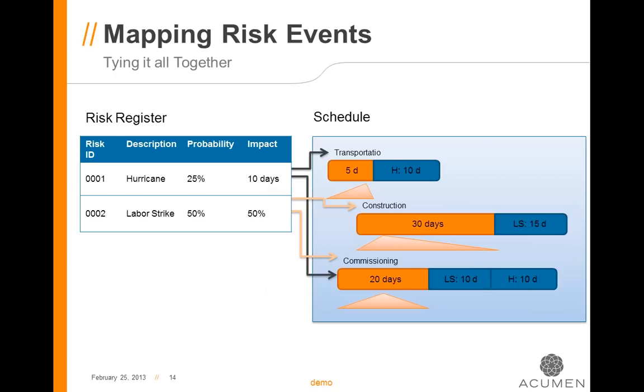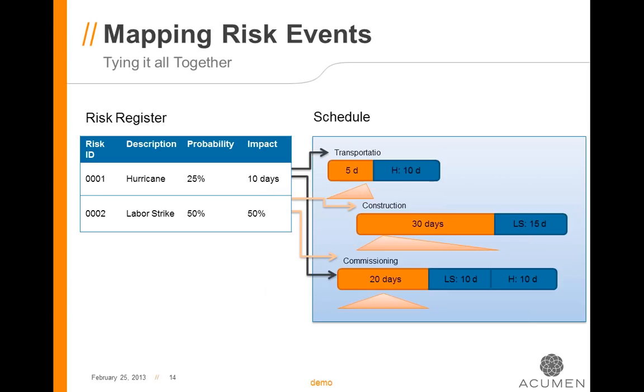So right now, we've only run the simulation based on uncertainty. Once I pull in this risk register and map risks, we're going to have two strikes against us. In fact, our schedule, I can tell you right now, isn't going to recover from the 0% confidence, because once we add these risks, the high probability risks are going to occur more often through our Monte Carlo simulations. Our low probability risks are going to occur sometimes. When they do occur, the system's going to look at the impact that we've coded in for the risks, and it's actually going to affect the scheduled durations.